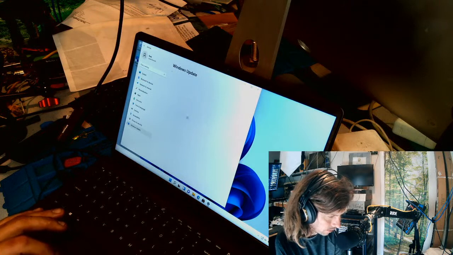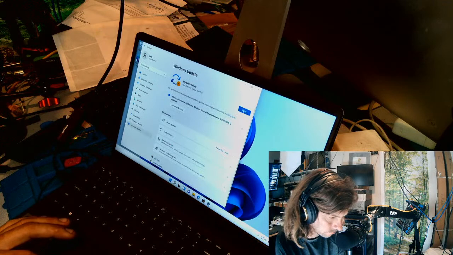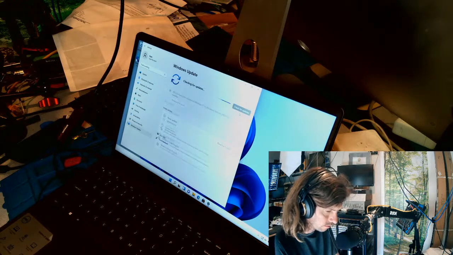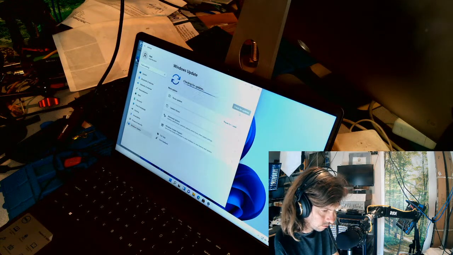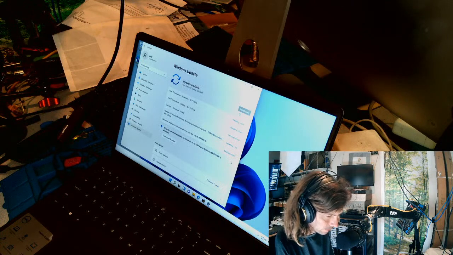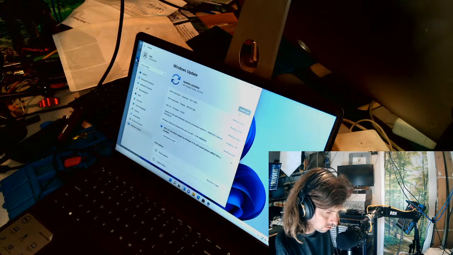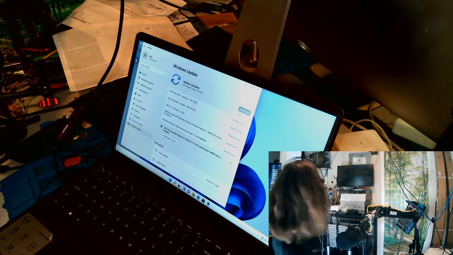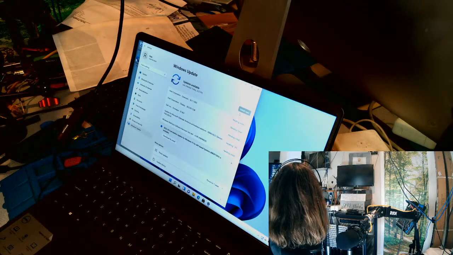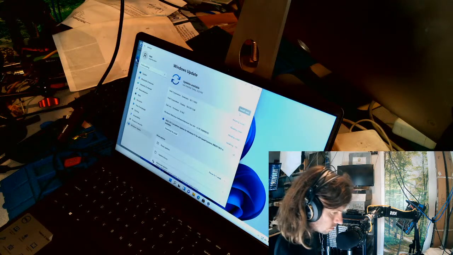Apparently there's a BIOS update available. Okay, looks like I have just a few more updates, including that Dell firmware update, version 0.1.8.0.